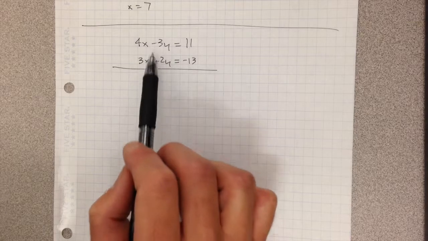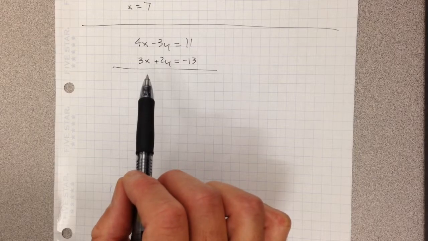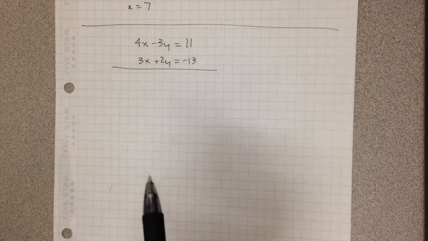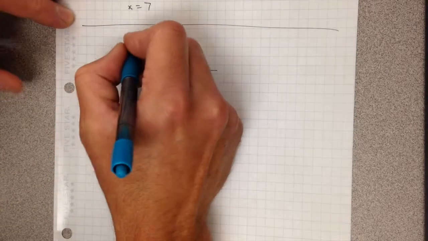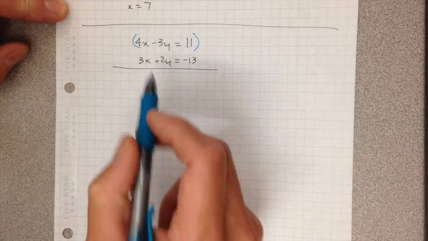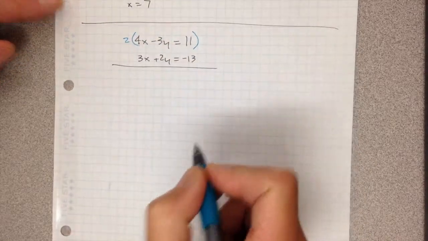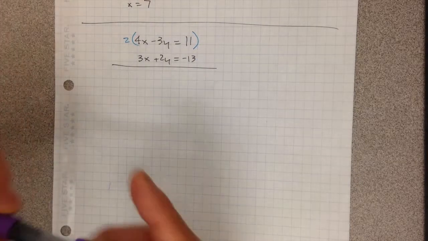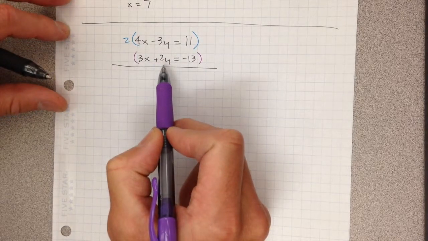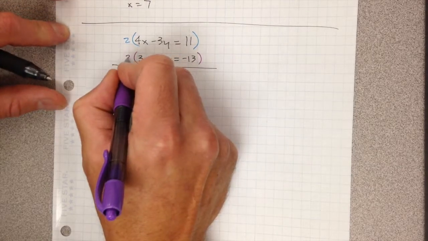One thing that I do notice is that they have opposite signs of my y variable. Therefore, I can multiply both by a positive. So what will 3 and 2 have in common when we start to multiply up? The smallest value that I can see would be 6. So what do I need to multiply negative 3y by to change it up to a 6 value? Okay, so how about a 2? That will take me to a negative 6y. And then on my lower equation, if that is going to be a negative 6y, this will need to be a positive 6y. The way I'm going to get that up to a positive 6 would be multiplied by a value of 3.